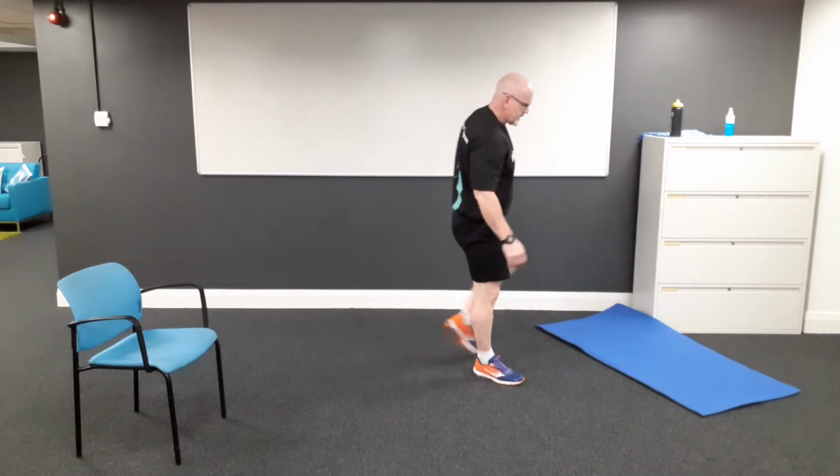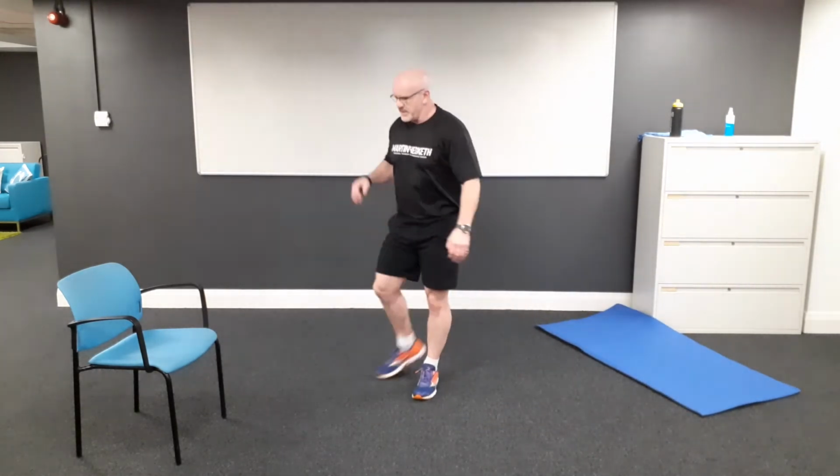Next one is a balance exercise. One that I find a little bit tricky, if I'm really honest with you. Imagine I'm doing it perfectly. I'll try and demonstrate it really, really well. So it's a straight leg deadlift on a single leg.